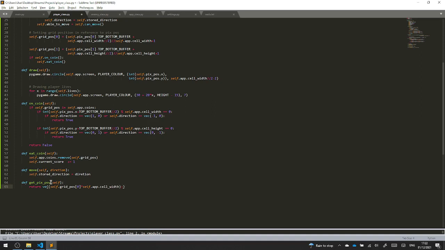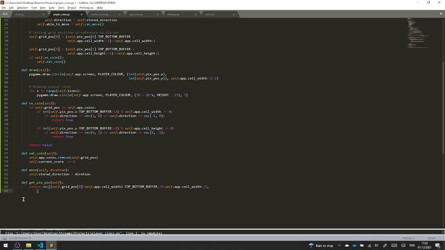And then let's add that top bottom buffer, and then floor division 2, plus self dot app dot cell underscore width, floor divide that by 2, comma. Alright, I forgot vector.